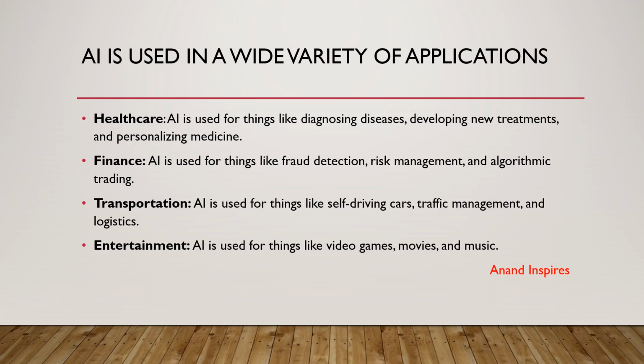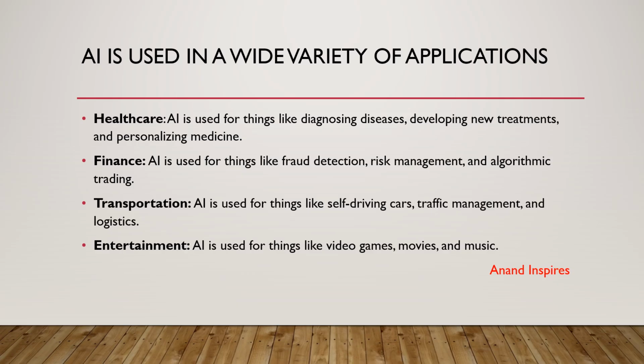AI is used for things like self-driving cars, traffic management, and logistics. The logistics industry is one of the top business industries. Many software systems have already been running in logistics for the last 15-20 years, but nowadays AI is also integrated with this logistics software. It gives more power for thinking and reasoning, and logistics-related movements are nowadays very fast. There are different transportation areas, mainly air and ship, and AI is coming into those areas too. Everything is going very fast. Then self-driving cars: you know many developed countries nowadays use self-driving cars, and these cars are fully integrated with AI. Then traffic management is also an application.